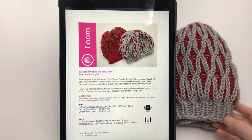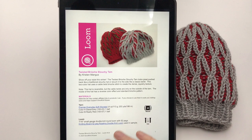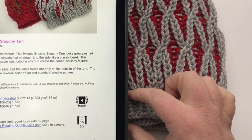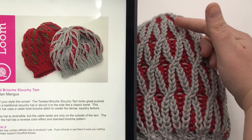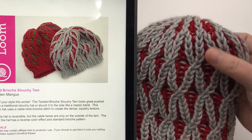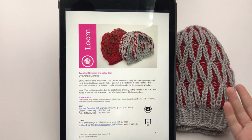We've got our pattern and here's my sample hat. If you're a beginner who does easy patterns and wants to attempt the cable, everything is written out with very few abbreviations and we tried to be very detailed. If you decide you don't want to do the cables but just want a brioche hat, you can work the ribbing with us, start the brioche, work the indicated rounds straight without moving any cables, work up to the crown area, and then follow the finishing instructions. If you're an intermediate knitter, you can make both hats, whichever you'd like.